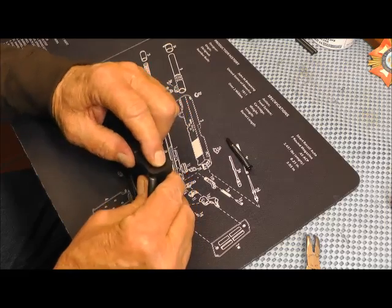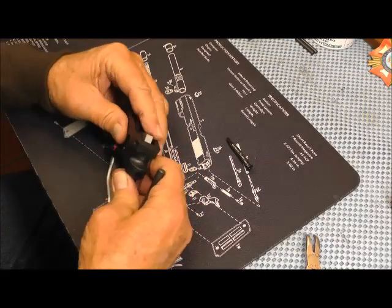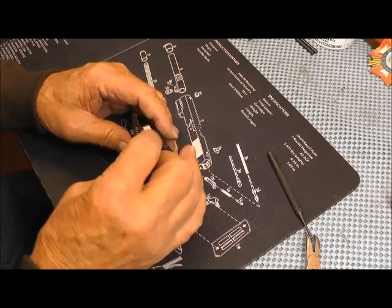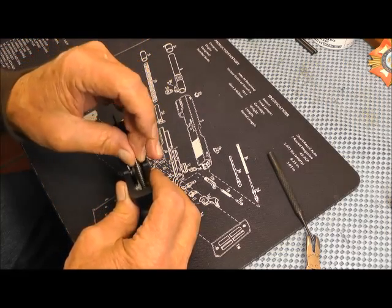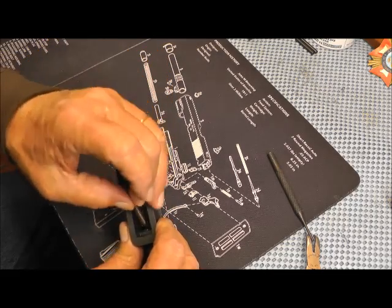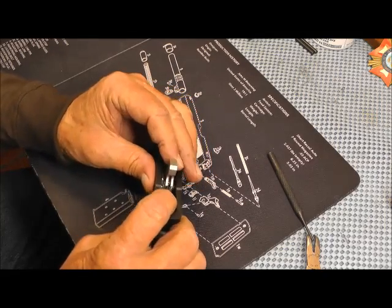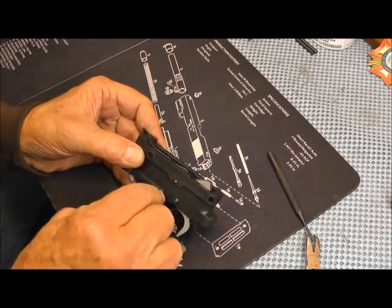Now all I have to do is put the hammer spring back in its proper place. And remember, we want that little notch up. We stick it in its hole. If I can see the damn hole. Those of you that wanted to see a train wreck, it's a done deal. Now, that just slides down in there, and we'll cock the hammer. It's all put back together. I'm going to put it back in the gun, then we're going to check the trigger.